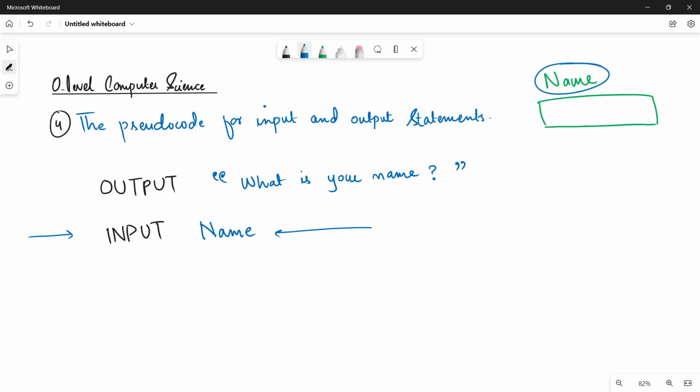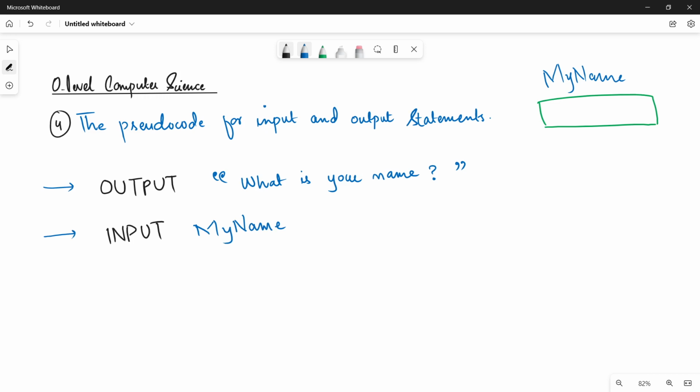Or you named this variable as name. It's quite confusing, but I hope that it is fine. Let's just make it another name, another variable. You can just specify here my name. So this is what you have to do: specify the name of the variable where you want to put the information that the user inputs. Okay. Now this is a simple output and input statement.